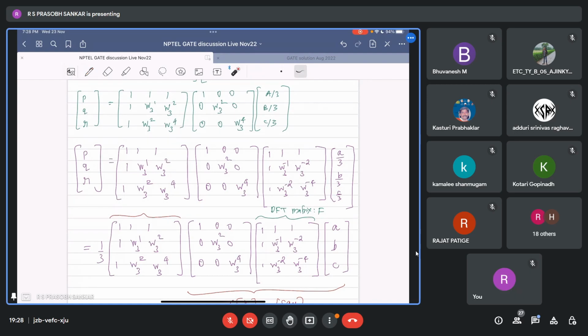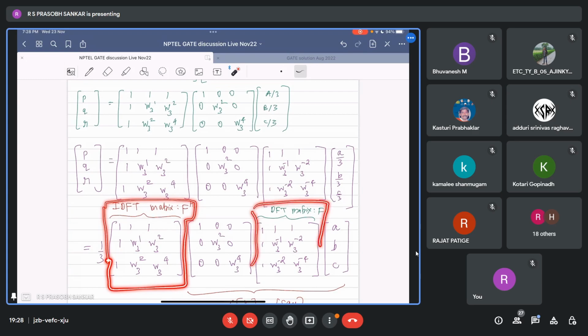Similarly, if we see here, this entire matrix is the Hermitian of this matrix. It's easy to see. We take the transpose and put the conjugate. So what is this? This is the IDFT matrix, F Hermitian. Is this fine for everyone? This guy is the inverse DFT matrix, and this guy is the DFT matrix. It's not given in the question, but from theory, we know that is the case. Is that okay?